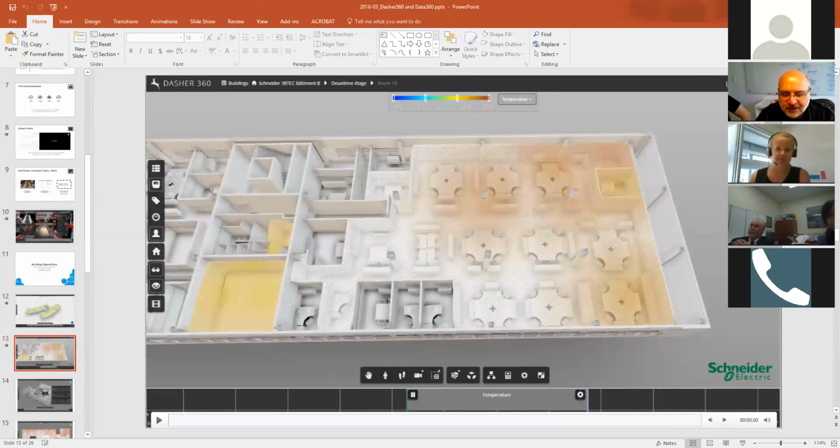Maybe I can just add that there's this sort of hatched area where we don't have any sensor data because we didn't want to just interpolate across the whole thing implying that we knew what the data was there. And so we specifically try to call out areas where we don't have data as well, so that the visualizations are not misinterpreted as to where the data is coming from. And so in the previous one, the NASA one, you can see that there was data everywhere. It's not that we were just interpolating over the whole thing, that actually they have very high density of data, which is really nice.